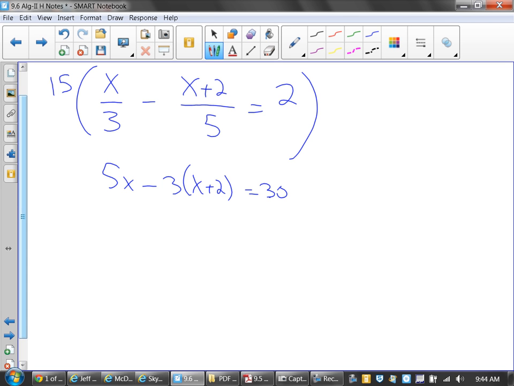So, like I've told you guys many times, I know where the mistakes usually are made, so I try to come up with ways to remind you guys by throwing those grouping symbols in. Try it, it sometimes helps. But if you're confident the other way, okay. So now, what do I do? Solve. 5x minus 3x minus 6 is 30.